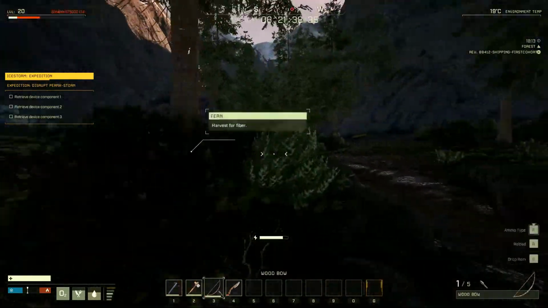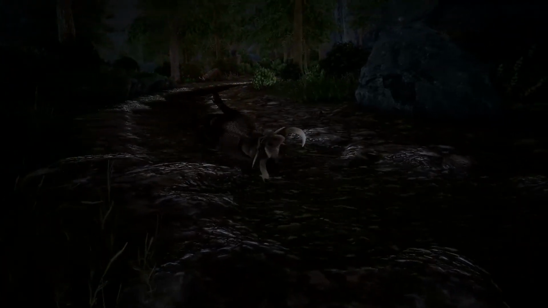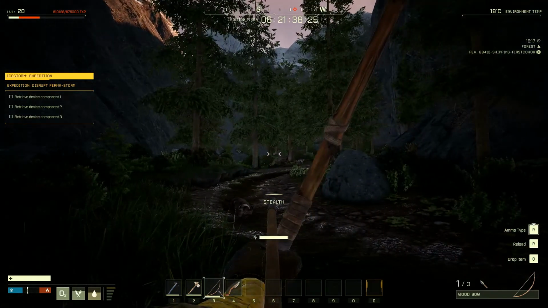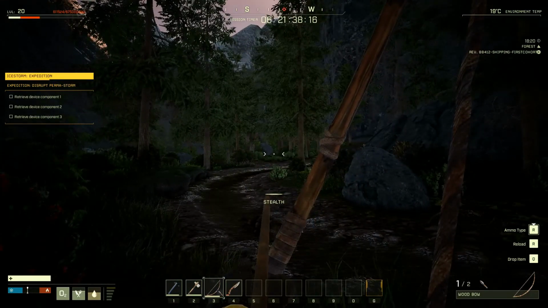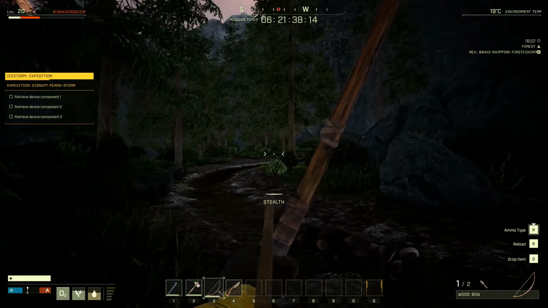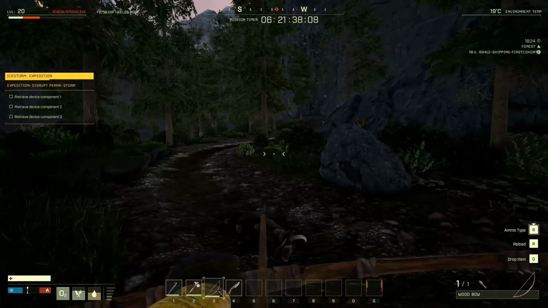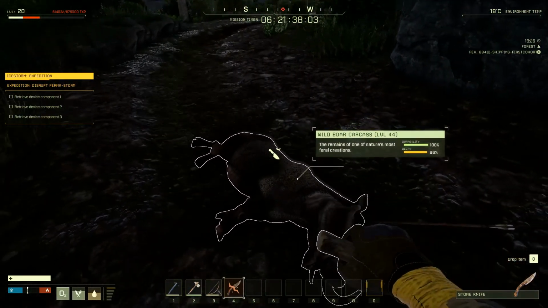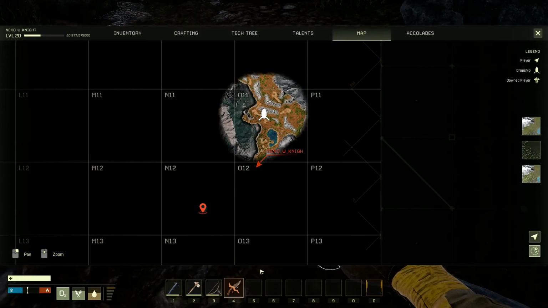Ooh, boar. They're not as good as a wolf, but they... Oh, wow. But... Ah, dang it. There we go. And then let's get that wolf before he eats my kills. There we go. Down, down, down, and down. I'm gonna have to repair this, so I'm gonna have to go fetch a rock if I don't have any. Oop, I have one.